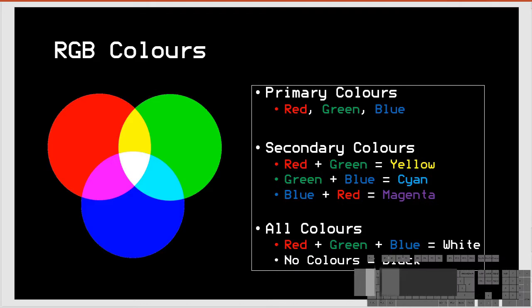Now, PyGame uses the colours as in red, green, blue. So when you tell it you want to see a red colour, you don't type in red or anything like that. You'd use the RGB values. The reason for the RGB values is the primary colours are red, green and blue. They're the 3 parameters that we'll put into the colour settings. So to get the other colours, we have to say turn on red and green to get yellow, turn on green and blue to get cyan, turn on blue and red to get magenta, and so on.